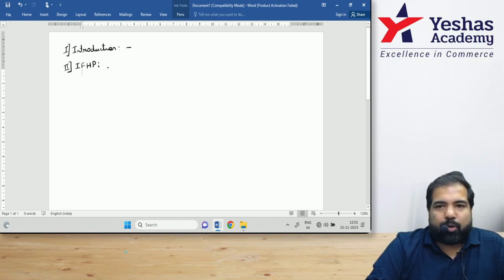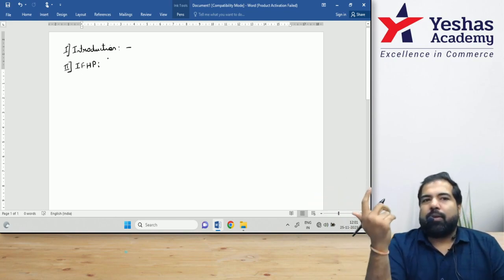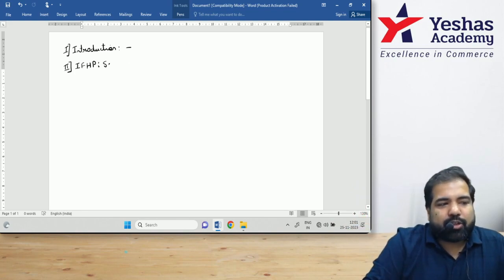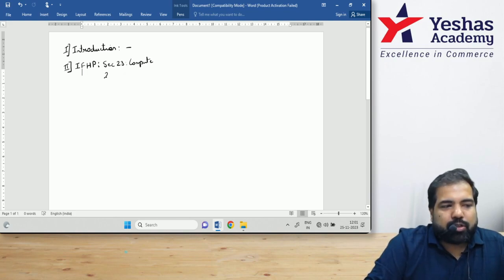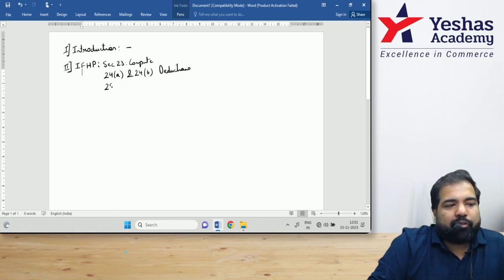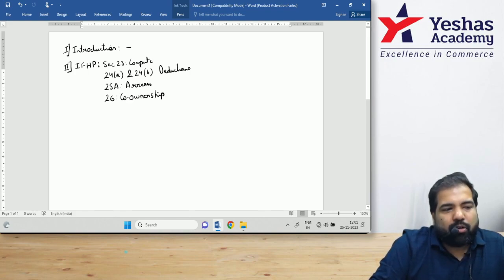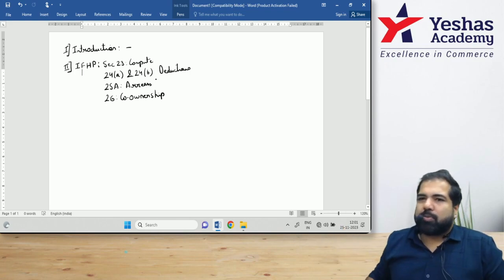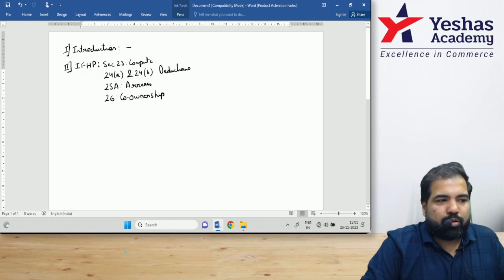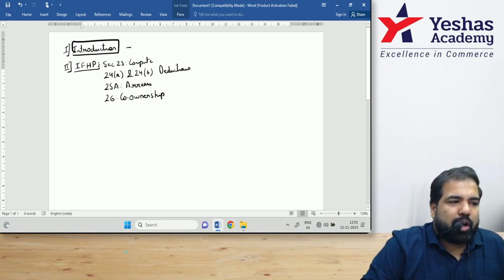Guys, the first thing is computation. There are 5 cases: LOP, SOP, DLOP. All of that, guys, is section 23. This tells you how to compute. So this is computation. Next, guys, there were 2 deductions. One is 24A and one is 24B. This is deduction. All right. Next, guys, was 25A, A for arrears. So if you remember, this is the main one. And next, 26, because that was, remember, co-ownership. Yes. These were the main sections of house property. And in the exam, if a house property sum comes, you can be rest assured this is one of the sections you'll be quoting. So this chapter done, house property done.